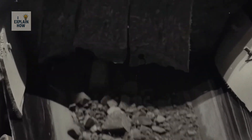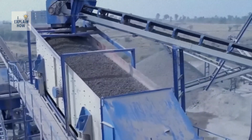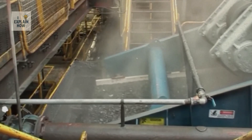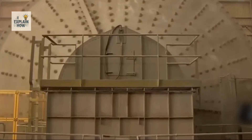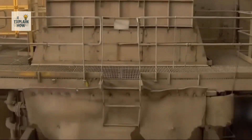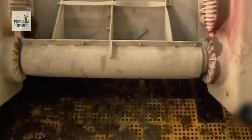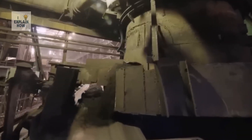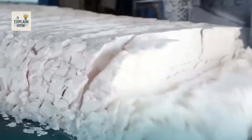At the storage site, the ore is poured into hoppers before being transferred onto long conveyors. Vibrating screens and magnetic separators remove soil, sand, and coarse impurities. The finished ore is often crushed into smaller pieces for easier transportation and subsequent smelting. Specialized rail cars and giant cargo ships then take over, each carrying thousands of tons. This extraction and preparation cycle operates continuously, guaranteeing a constant supply for the steel industry.